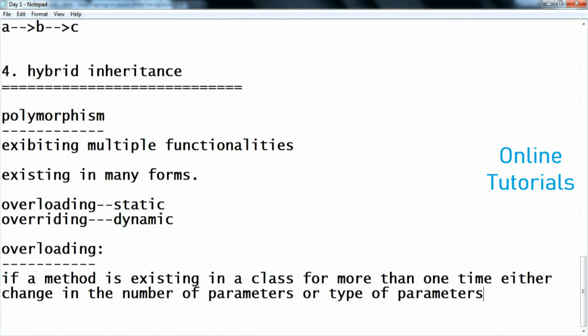So this is what, then that particular method is said to be overloaded. So we'll see with a small example.